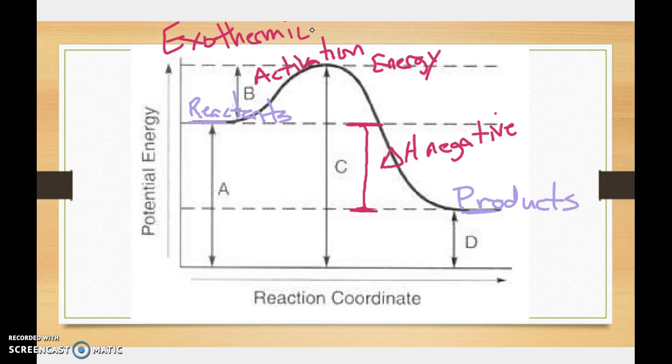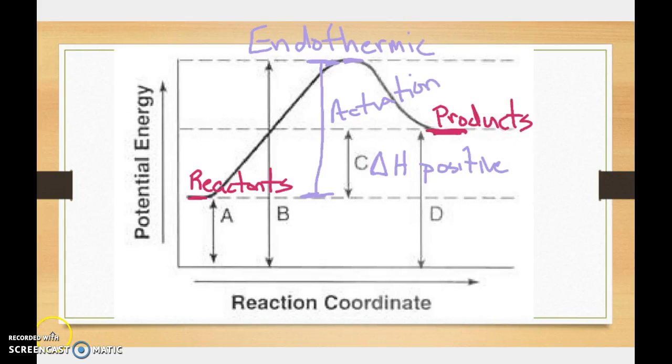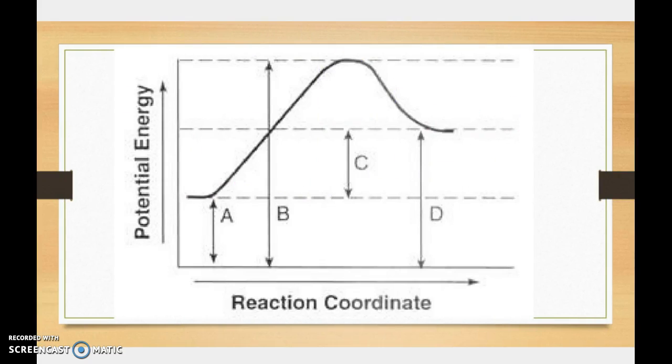Okay, so they're always going to look very similar to one another. They're either going to have the downward slope or the upward slope. The key thing you need to know is that you need to be able to find the delta H as well as the activation energy. So the delta H, or the heat of the reaction, is going to go between the products and the reactants, and the activation energy is always going to go from the reactants to the peak. Okay, what I've described here so far is only for the forward reaction.